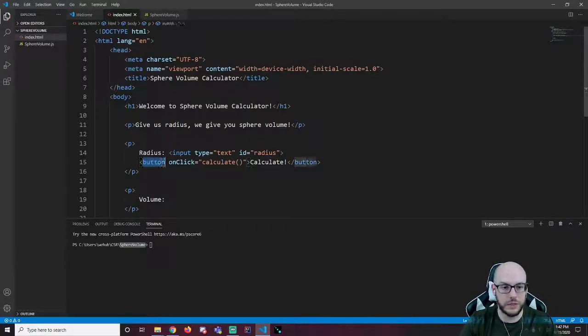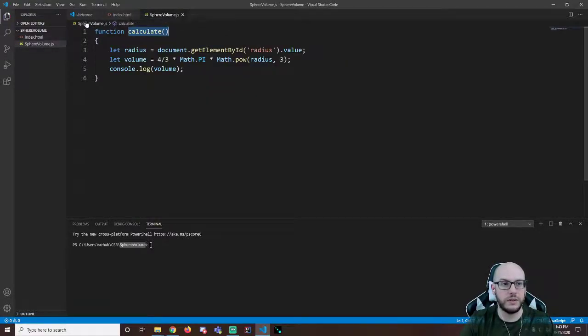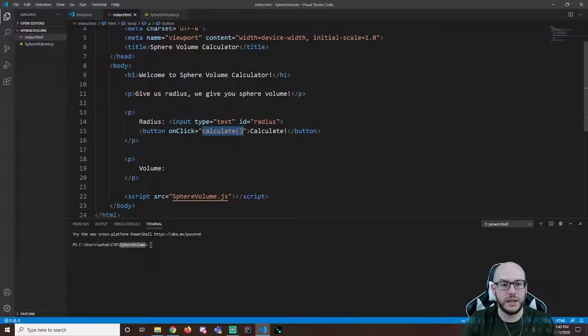Right? Whenever this button is clicked, execute calculate. That's the name of this function, which is found in SphereVolume.js, and our HTML knows to find that, or can find that I should say, because we effectively imported our SphereVolume.js.